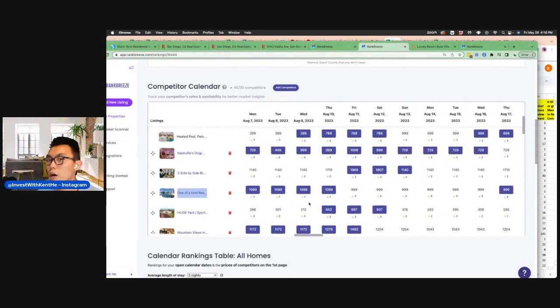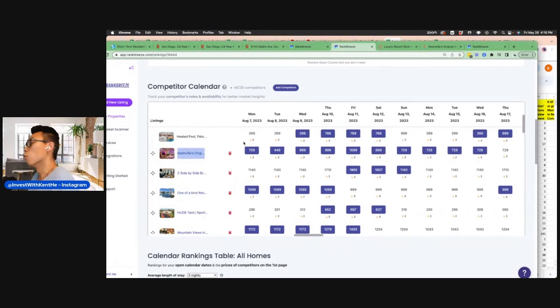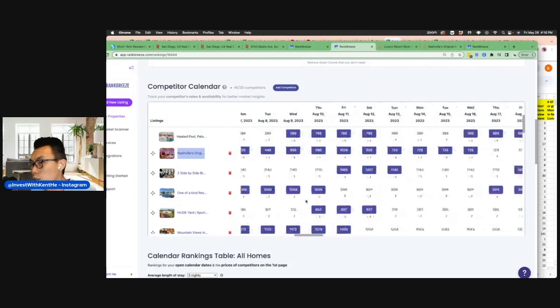Now, here's why you also use this. Sometimes there are owners who are getting ready to sell their property and want to game the system, quote unquote, because they understand how it works. How PriceLabs works is they ping every single listing on a certain rhythm, maybe weekly, daily, monthly, or quarterly, doesn't matter. They're assuming that every single night that's been blocked off is a rate it's been booked for, regardless of whether or not it was an owner's block.